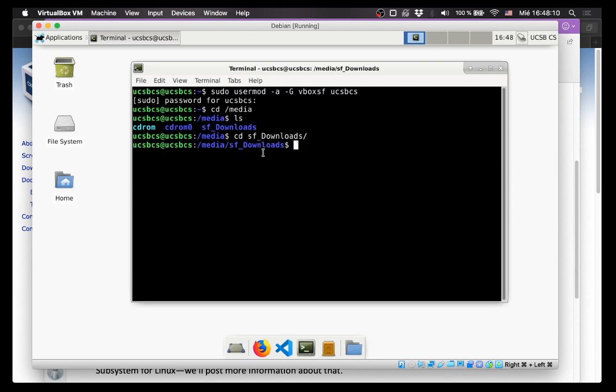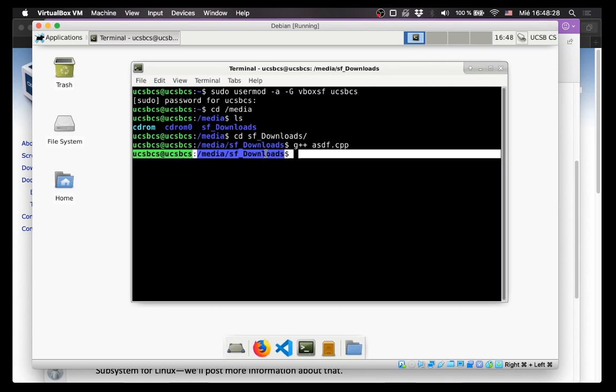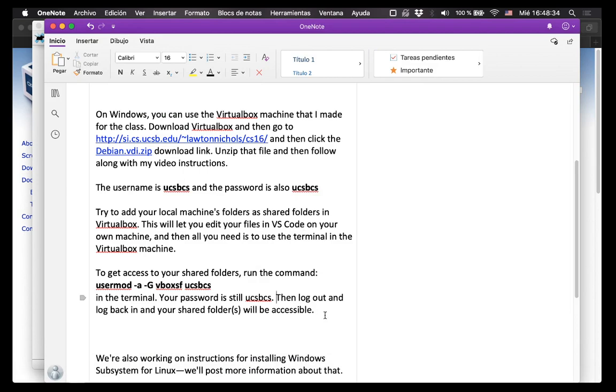And then you can start compiling things, g++, whatever was there. It'll work. Okay? I might actually have one in this folder. Nice. I did, and it will compile. All right, so with that, that's everything that you need. Now you can edit the files on your own machine and then get it through the shared folder. Okay? Let me type this in here.